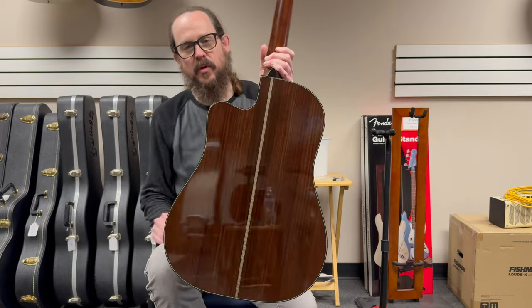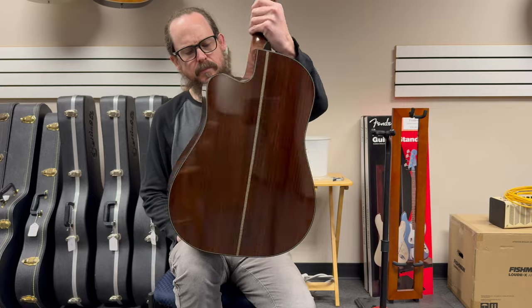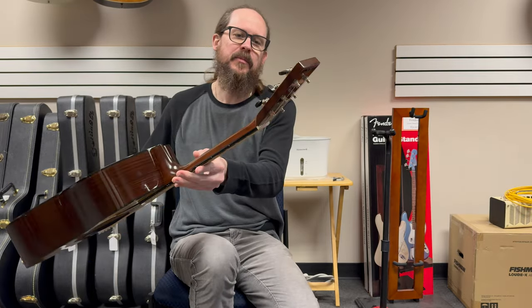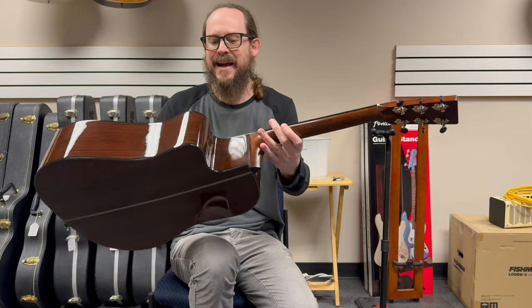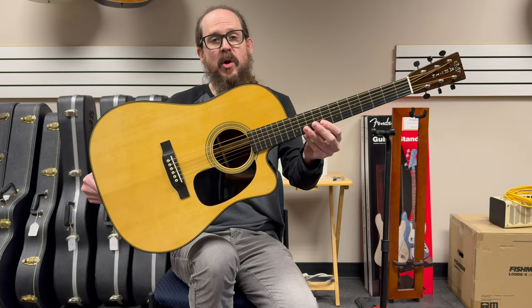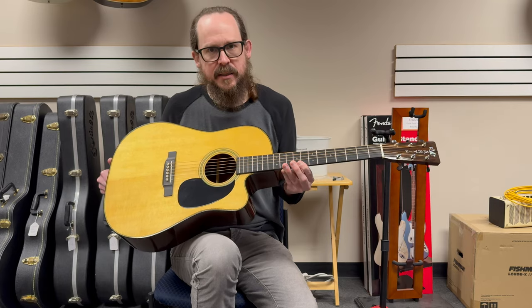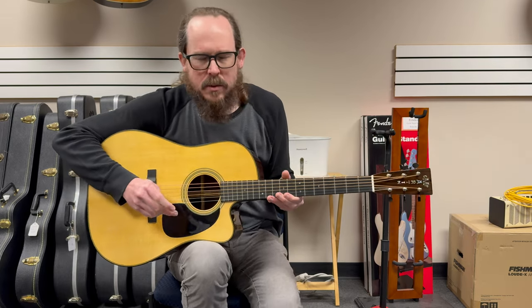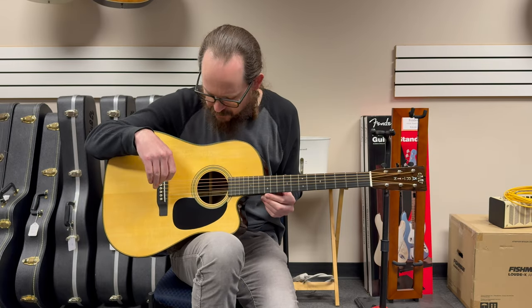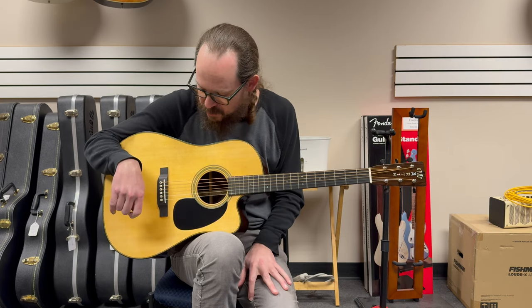It's very powerful, beautiful looking East Indian rosewood. We got a little black motif situation happening. Black ebony Waverly tuners, black binding, black pick guard. Pretty cool once your eyes kind of catch wind of it. Any eyes catching wind? It's a really nice aesthetic package here. Herringbone, style 28, ebony board and bridge.